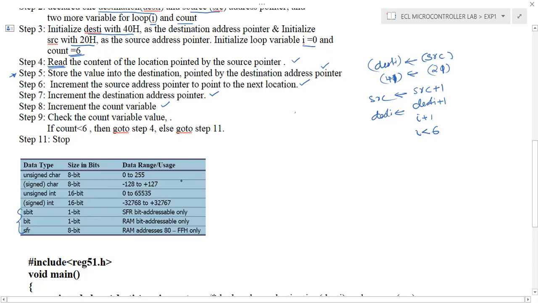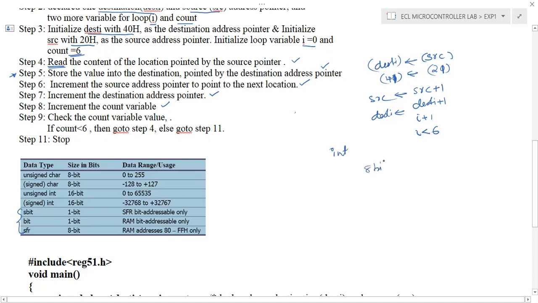And here we can see that we are using a character and unsigned character. Usually to store integer values in C program, we will use the keyword data type int. But in this particular microcontroller, we can use int, but we don't actually require int, because the maximum data size is 8-bit.